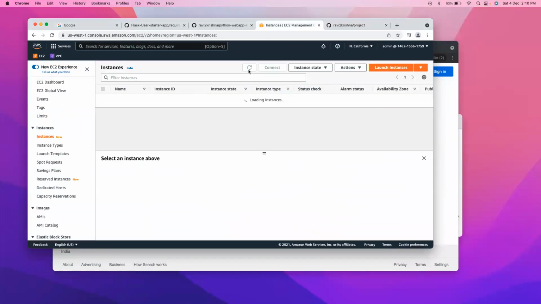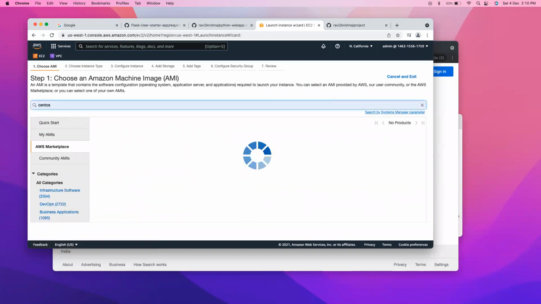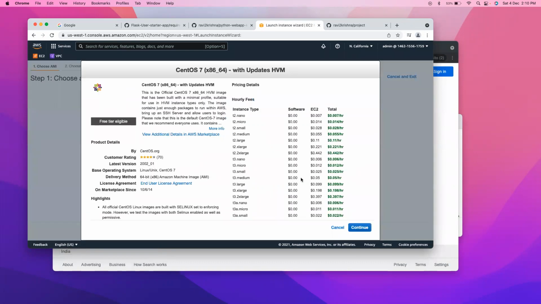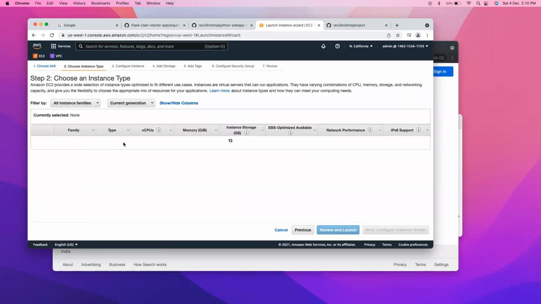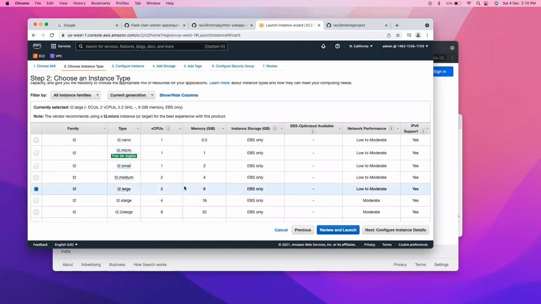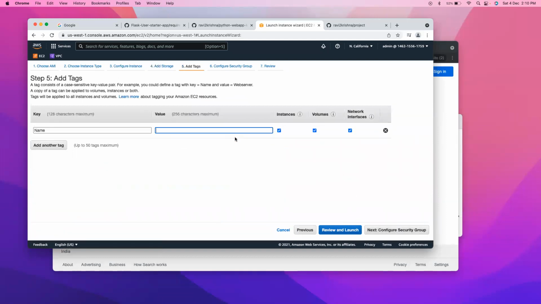As of now, I don't have any instances over here. Okay, I'm going to create one new instance. I'll go with my CentOS 7 and I'll take a little bit bigger instance. I'll go with T2 large. Okay, I'll fix for this one for timing. I'm going to take like 2 CPUs, 8 gigabytes of RAM. One instance is fine. Okay, this is going to be my project instance.